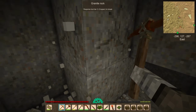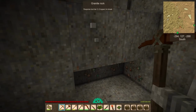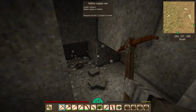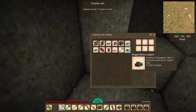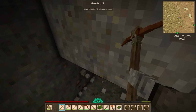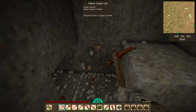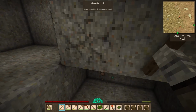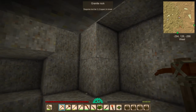For now though, I'm just glad I've got a whole bunch of copper because, as it turns out, according to the wiki, we need ourselves a whopping 900 units of copper to fill an anvil mold. So what's the maths on that? It is 5 units per copper nugget, right? And 1 ingot, or 100 units worth of copper, is 20 nuggets. So it would be 20 times 9, I guess, which is, what, 180? We need 180 copper nuggets to be able to fill an anvil mold.